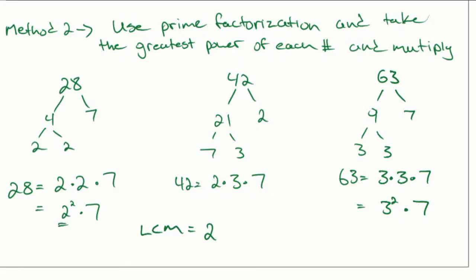So I'm going to steal that 2 squared. And I'm going to start with 2 squared. And then I had a 3 squared over here, so that was my 3. And then what else did I have? I had a 7. Are there any factors I missed? I have a 2, I have a 3, and I have a 7.